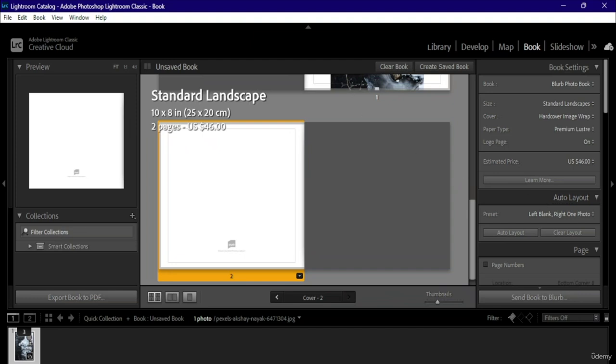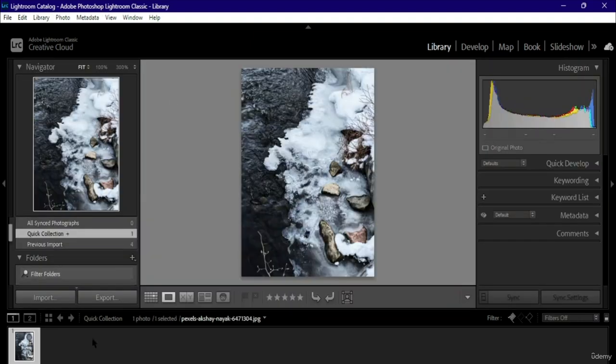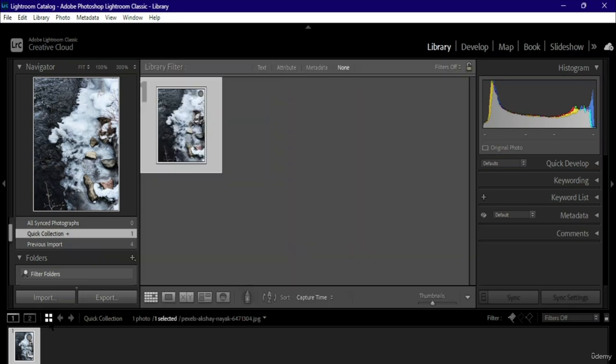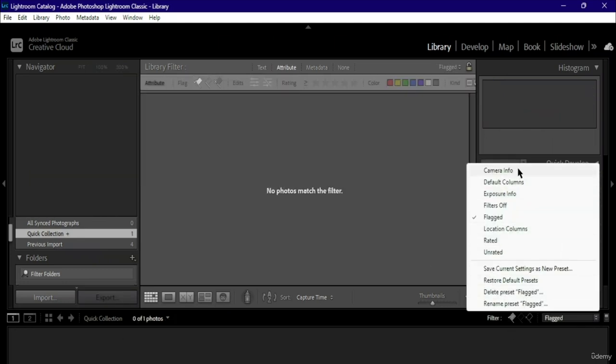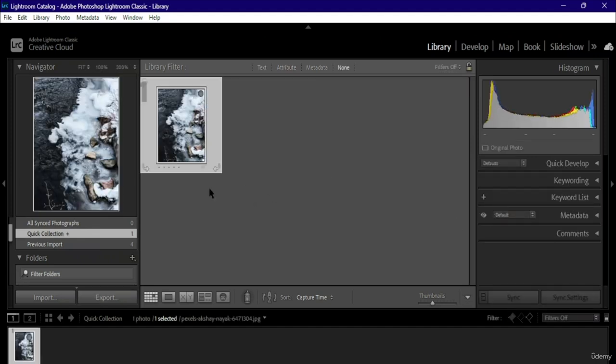So first off, I'm going to go to library again, click on library. I'm going to click on these options. So I'm going to click on this and I'm going to see all the photos which I have, as I don't have any of the photos as I discarded them. So I'm going to click on this option and you will see no photos matched. So I'm going to click on this, let's say filters off, and you will see only one of them has appeared. But what I'm going to do is use more photos.